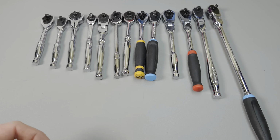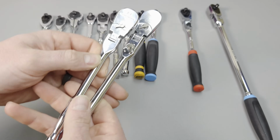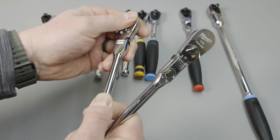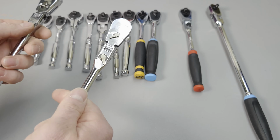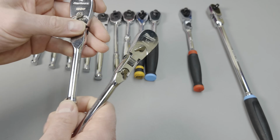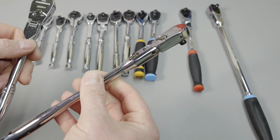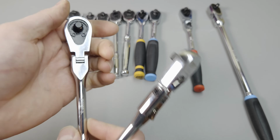And then first, it's kind of a toss-up between my Milwaukee and my Gearwrench 120 XP semi-locking flex head. I absolutely love the length here. I love the locking. And sometimes I like a different flex head style. Sometimes I like free floating. Sometimes I like locking. It all depends on what I'm doing, where I'm working, if I'm applying a lot of torque to something. And then sometimes I just like a semi-locking flex head. So these two have been great. I've had this one for maybe a year and a half, and then this one I've had close to 8 years, and they are holding up extremely well.